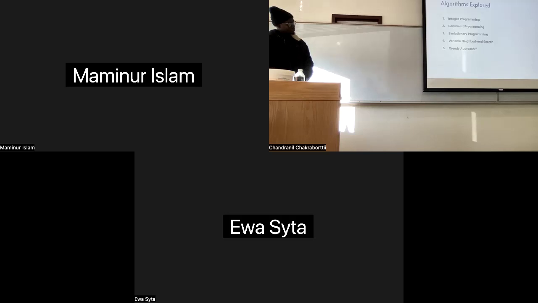And constraint programming is where, given hard constraints, it will generate different schedules that satisfy all the requirements. Evolutionary programming and variable neighborhoods are both optimization techniques where it makes small changes to the given solution and sees if we can further improve it. And lastly, the greedy approach, which is the approach that we're working on right now. It just continuously makes the next best choice.